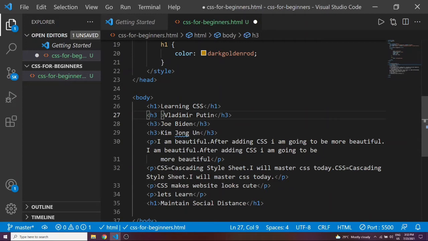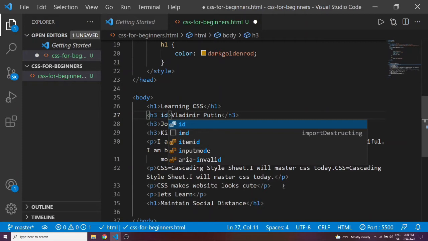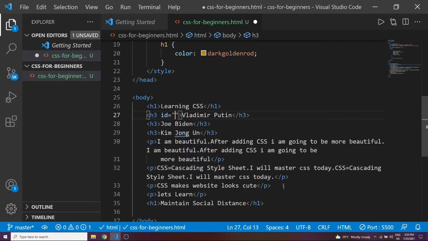So how will you declare an id? Say id, click here and press enter. Now you give an id, something with a very unique name, and it should be really meaningful, so a person can understand that this id is related to this tag.